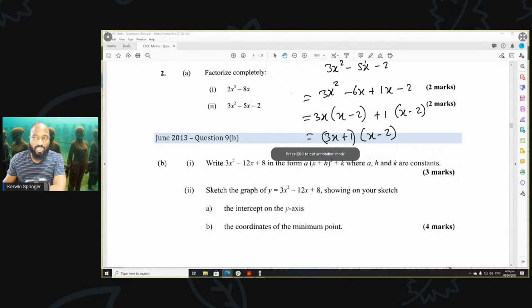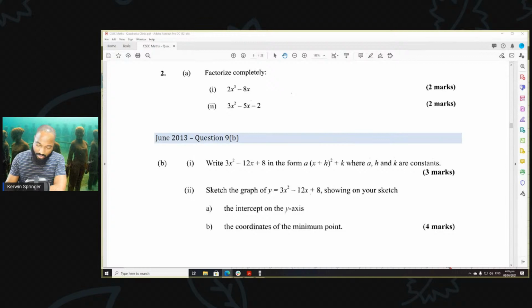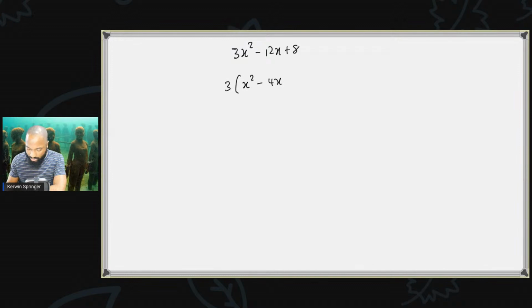All right, so tomorrow taking a little too long to answer. So let's go ahead and complete the square. And they already completed the square. So we have 3x squared minus 12x plus 8. So you're completing the square. Factorize out the A: 3 times (x squared minus 4x) plus 8.